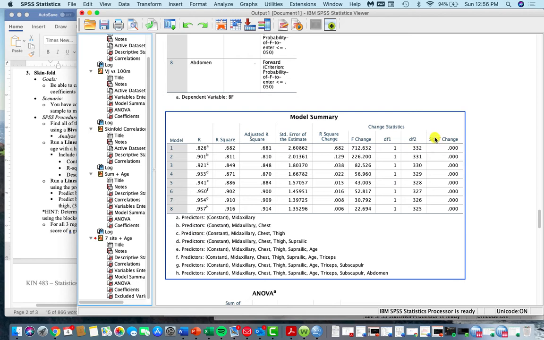So if our sig is representing our p-value, when we add in chest to our R-squared value, we get a change of almost 13%, and this just indicates that our p-value is less than 0.001, which basically means that the change was significant, such that we need to keep chest in the equation, right?